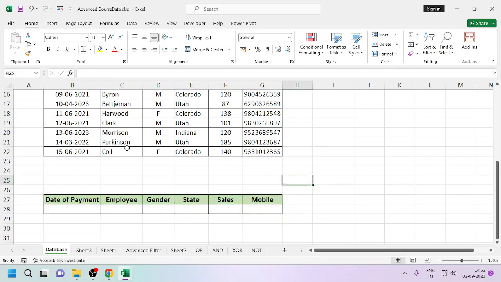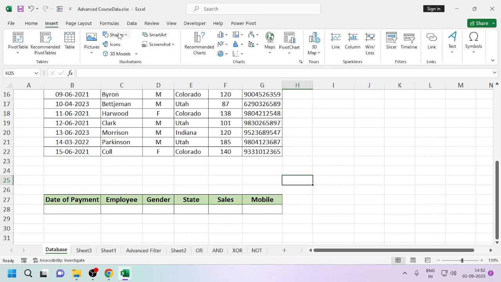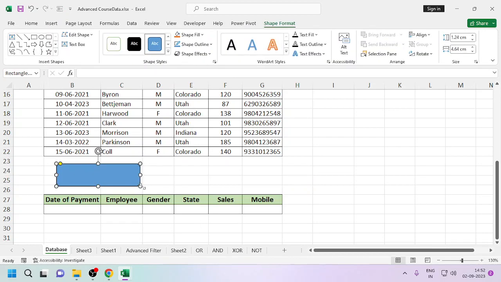Now I will create a shape. Going to Insert tab, going to Shape. Now I am taking rounded rectangle. Now I am just trying to create a button.